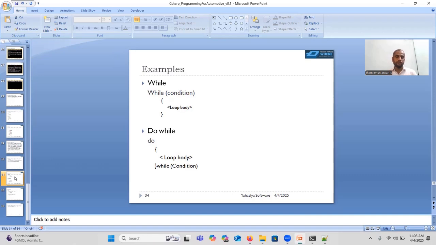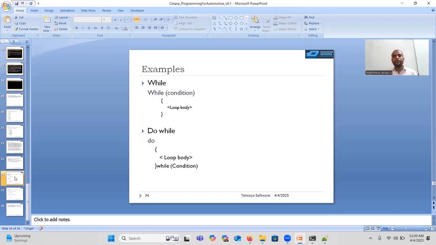in a while loop, right? So you have to do that every iteration. You have to modify it. Either you have to increment or decrement, like that, right? So as long as your control variable meets the condition and it makes the condition true, they will execute the loop body. The moment the condition fails, they will come out from the loop body. This is how the while loop used to execute.